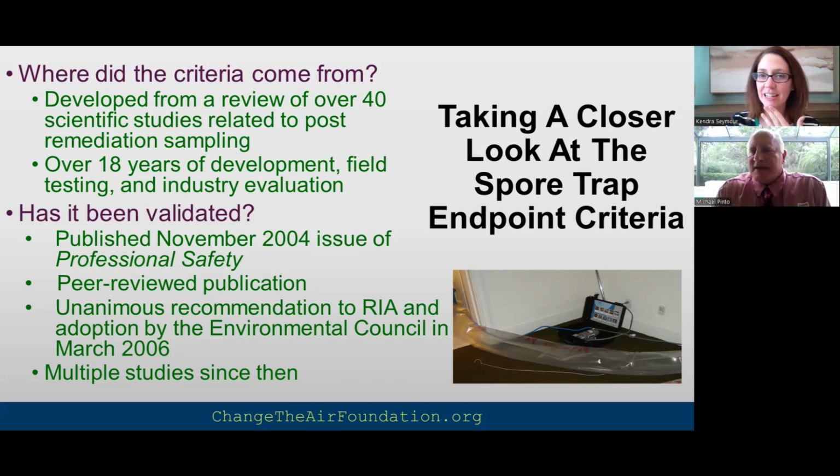Yes, but it should also work in the other direction. If you're using an ERMI for post-remediation inside a work zone, and you use the wipe test or the vacuum test, and you basically wipe every surface in there for your ERMI, and you submit it to the laboratory and it says, well, there's not enough dust on here to do an ERMI. I mean, they have to have a certain amount of residue that they can run the testing on. To me, that's a win for the contractor. They can't even analyze the sample. That means that it was so clean in there that, like I said, there isn't even anything that they can point to at the end of it.